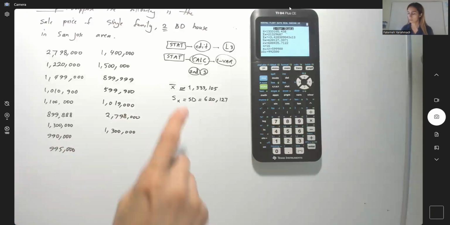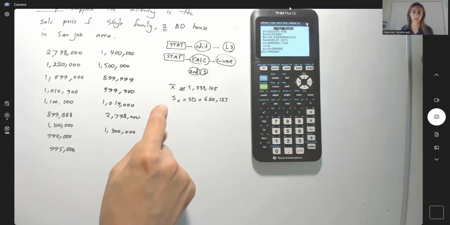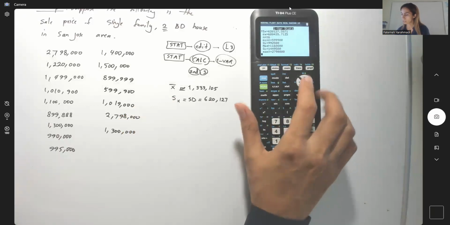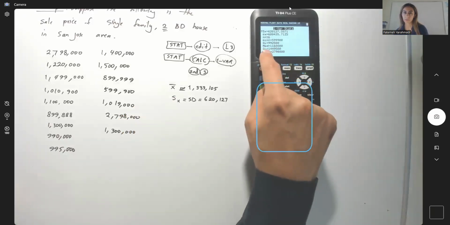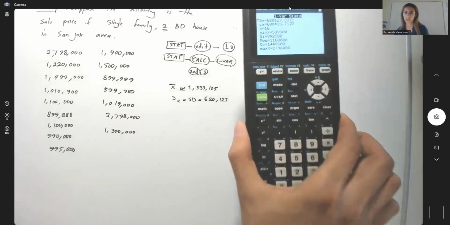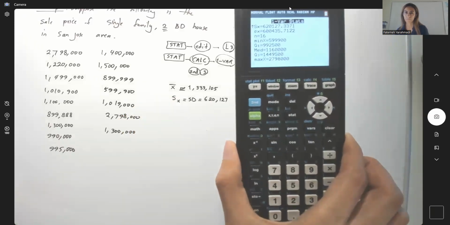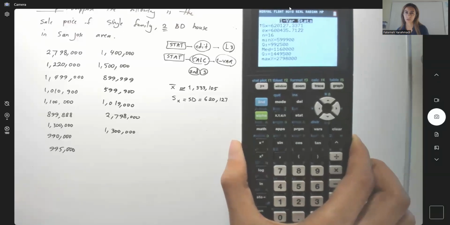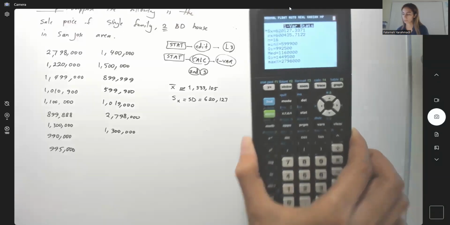Other than mean and standard deviation, we can find the median as well. What is the median here? The median value, the middle value, is $1,160,000. That's the median.